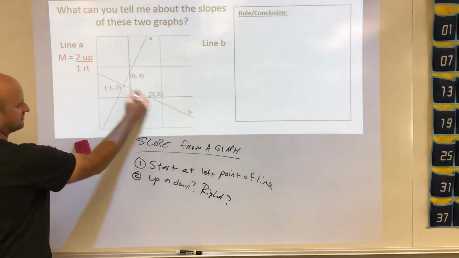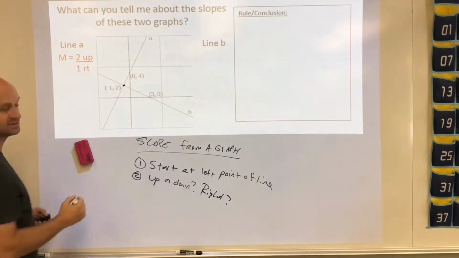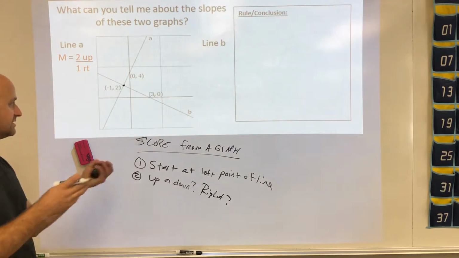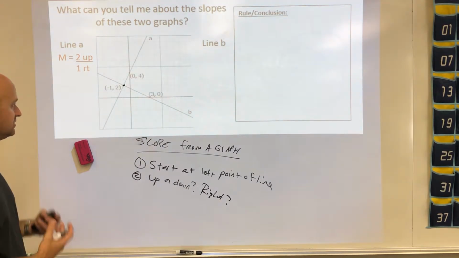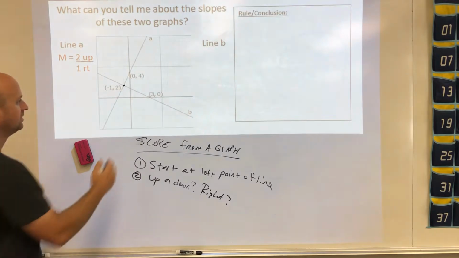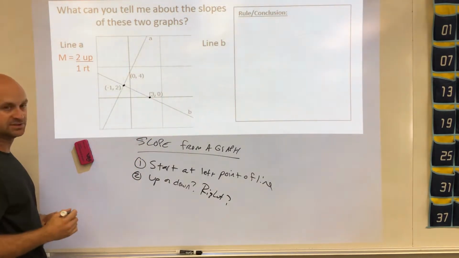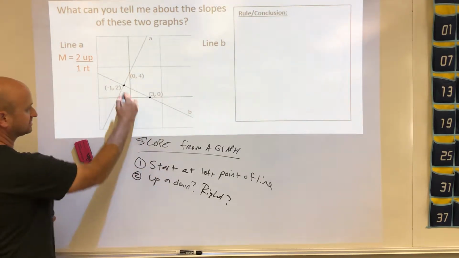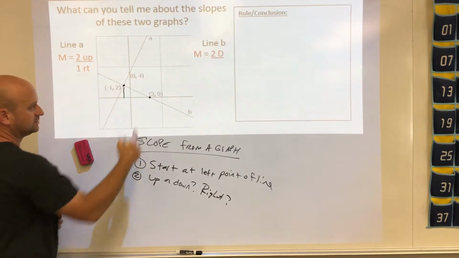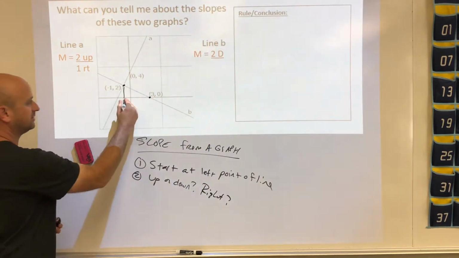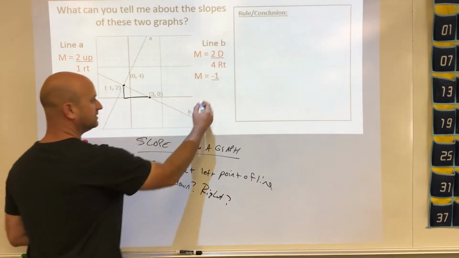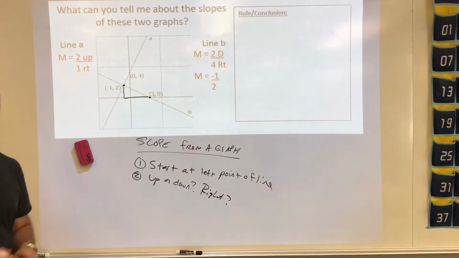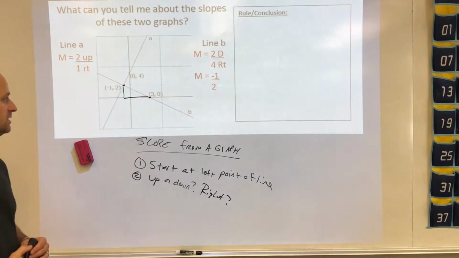Now, if we do the same thing for the second line, we're going to start here. Now, this is a coincidence that it's the same starting point. Most times we actually don't start that way. And we're going to end up going this way. So again, we start at the very left, which is here. We're going to go down next. So we go down 2, and then we're going to go 4 to the right. And this is going to end up giving us a simplified slope of -1/2.